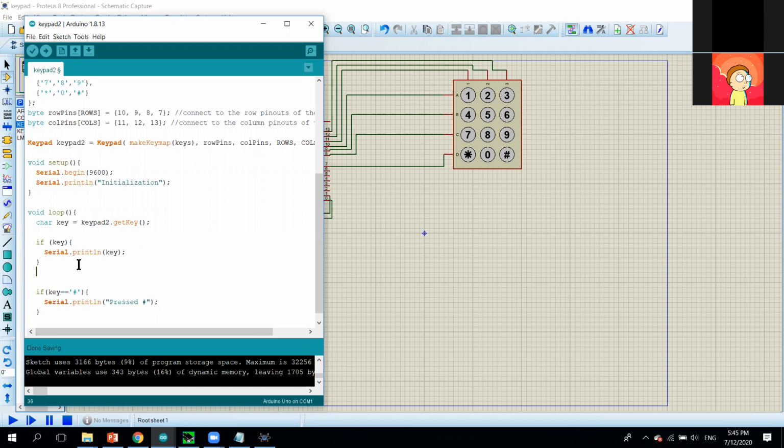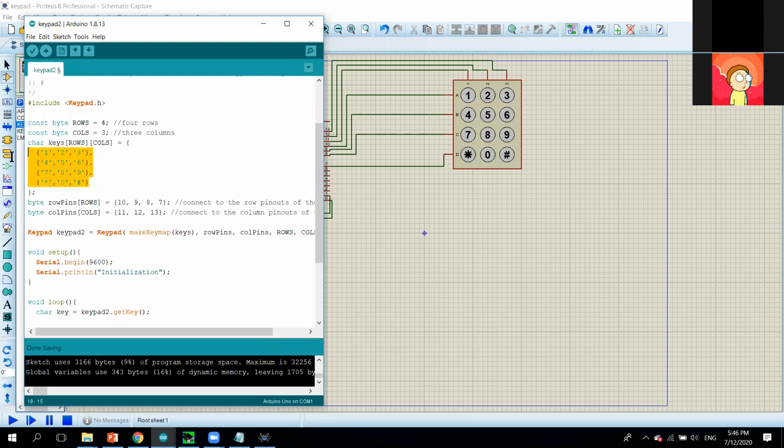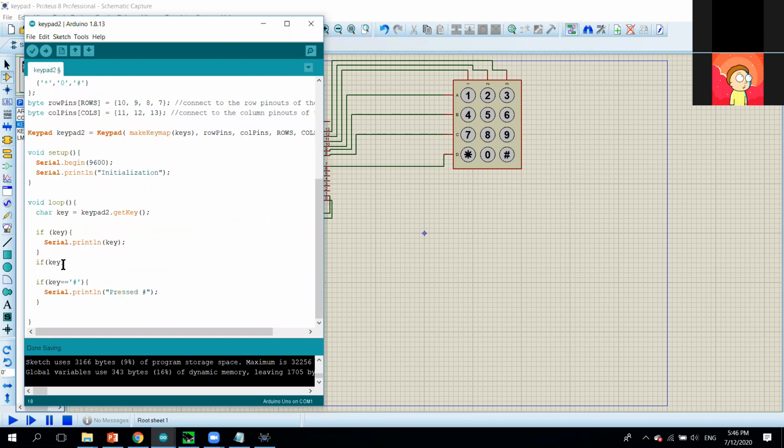Okay, I'm going to assign. Actually, you can assign this one like this. These are characters. You can actually neglect star and hash here. If the key, this is a string variable, no?